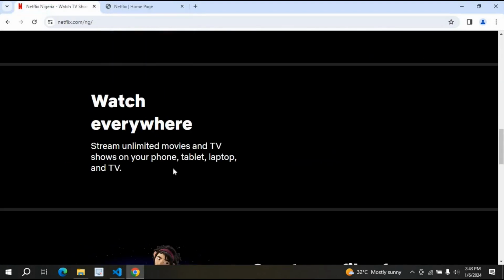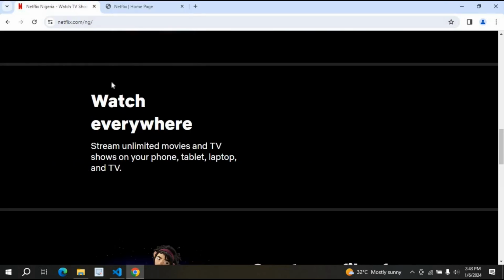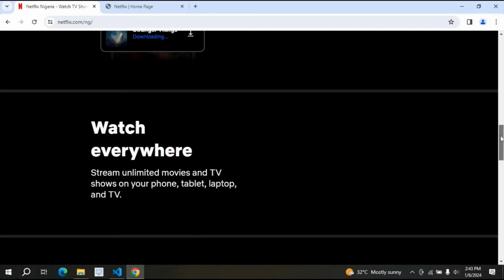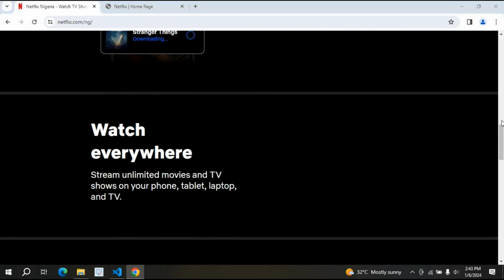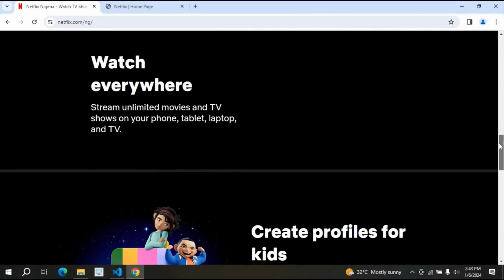So this watch everywhere on this side here, it does not take the whole width, but you can see how it's trying to take the whole width. So what we are going to do, we are going to reduce the width. You understand?